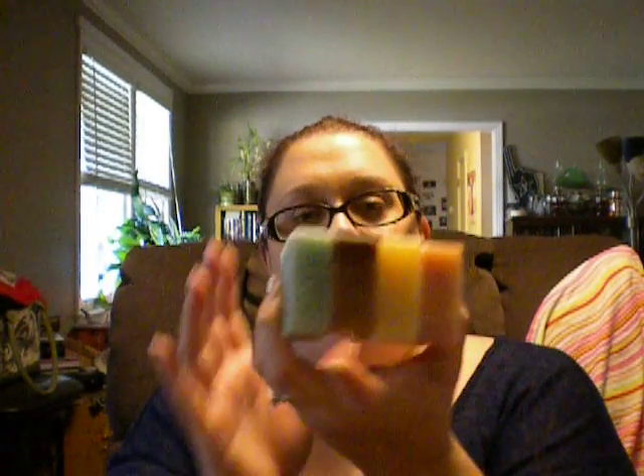My favorite part of the craft fair — these little brown bags. This is soap that I got. I'm friends with them on Facebook so I have their address easy to get. This is what some of them look like — here's the first four. I can't remember exactly, but this one's like plumeria or lilac. This one might be lilac. And this one's like mint. I can't remember all the scents I got. This one is dog soap — it's made to wash your dogs with, and it's supposed to help moisturize their skin but also repel ticks. It probably has tea tree in it or something like that. So that's what's in that bag of soap.